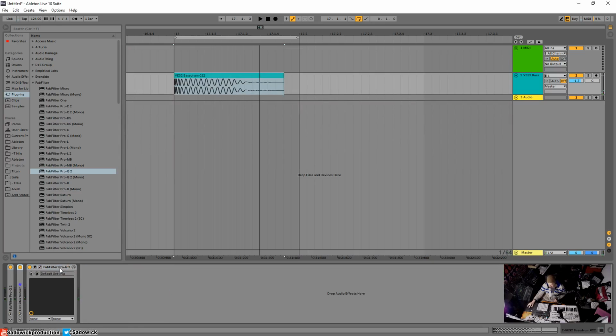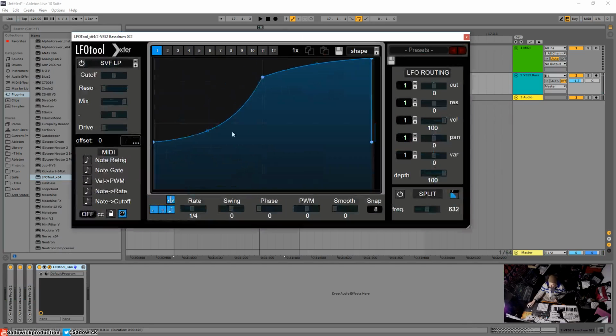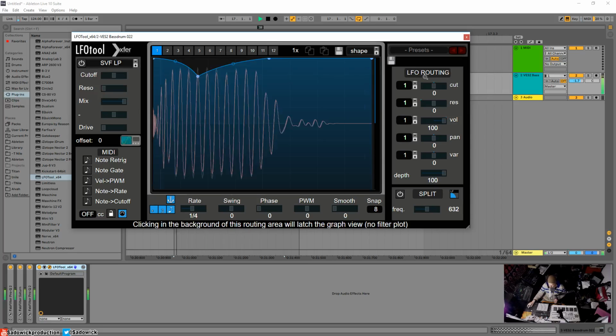All right. So from here, I'd like to maybe see what it looks like. So this is another technique that I've probably shown a couple times, and that's using LFO Tool as a volume shaper, or I guess as a compressor, where you draw in what it's doing. Turn on that. So you can see that kick looks pretty neat, actually. It's more of a whoomph, kind of what it's doing. Just gonna clean up things like that. Neat little envelope.